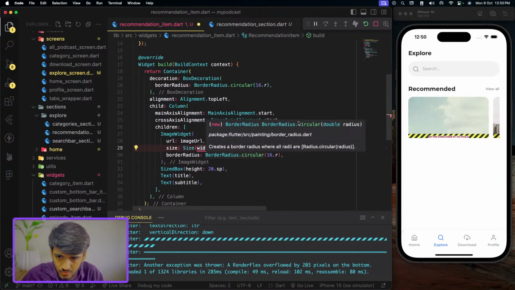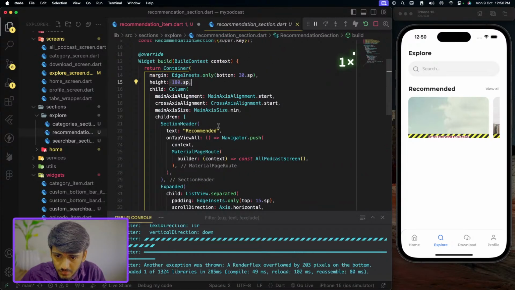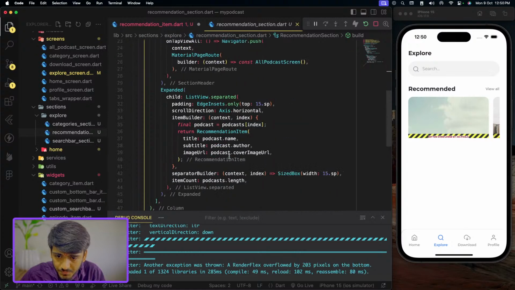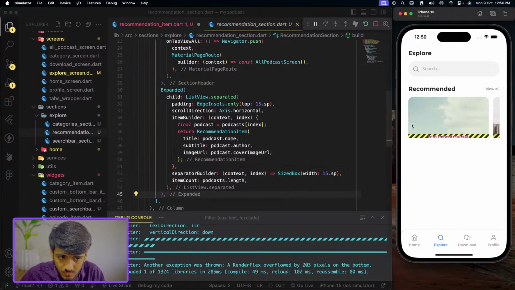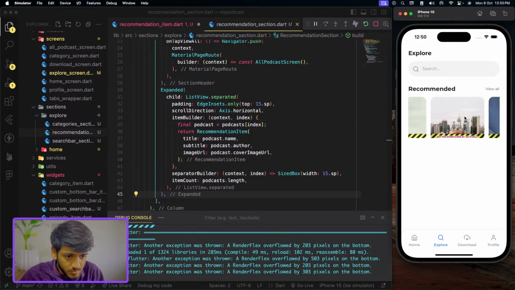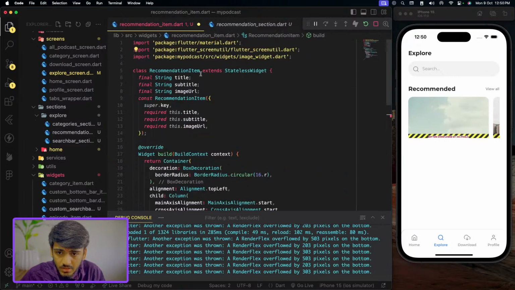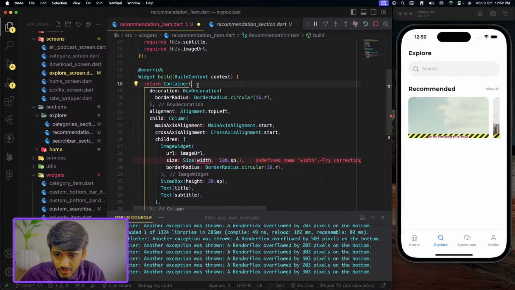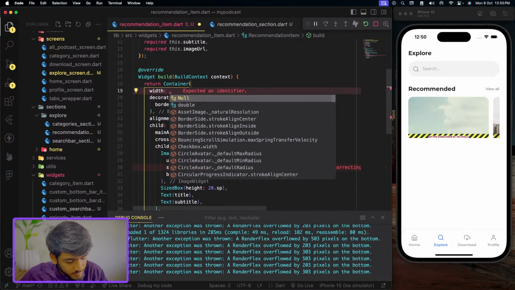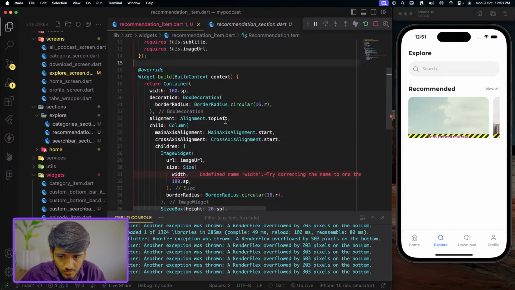180 sp, and width should be, I don't know, let's see, what is the width we have? Okay, so we don't have any definite width because some images are small, some are larger, so we need that as well. So let's define the width in here, which will be 100 sp just for testing purposes.